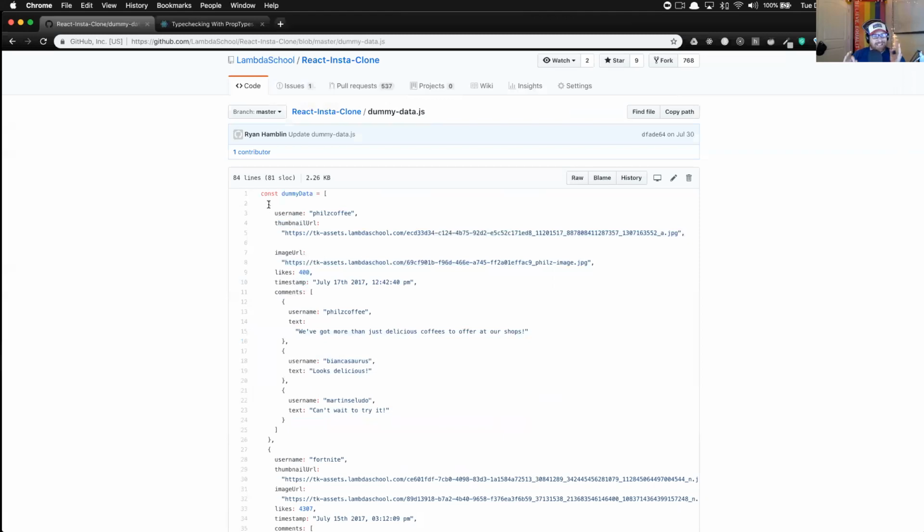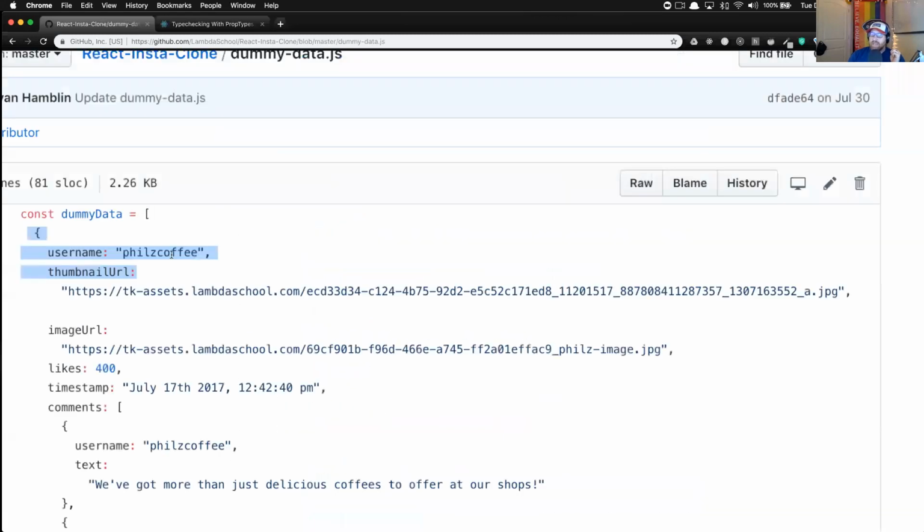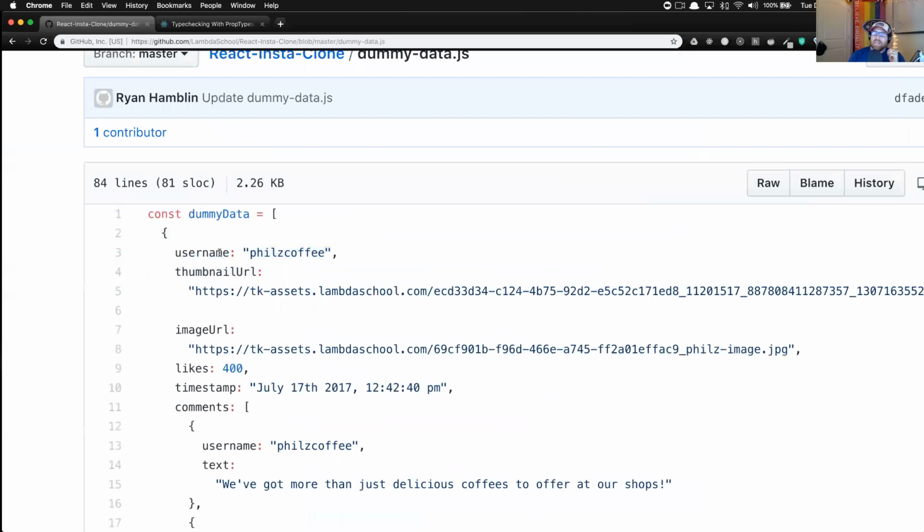This project stands the test of time. That's what's so cool about it. Like Sean and I built this a long time ago. It's still there, and I freaking love it. The only thing that's different is we had to add new URLs. Anyway, so you'll grab this data. Look at this, an array of objects, and you're going to type check it. All this data associates with the clone that you're building.